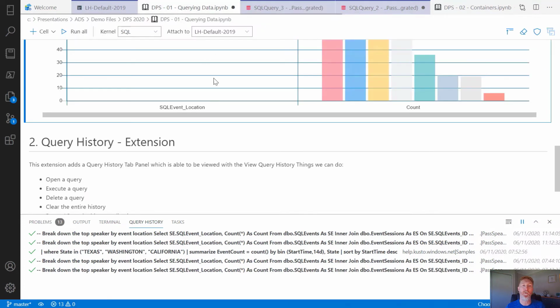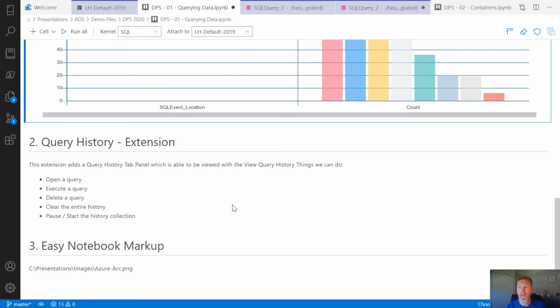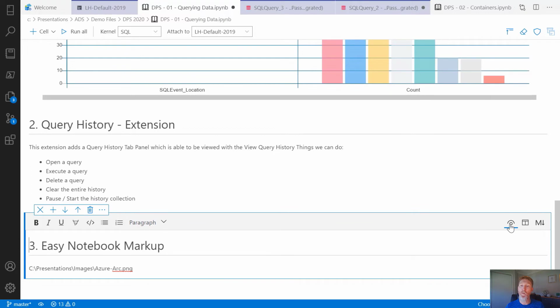Now, from a notebook point of view, we don't need our query history open anymore. A lot of work has gone into making this easy for you to create them so that you can have a very rich experience for yourself or your colleagues with sharing data, as well as storing and maintaining the statements that you're executing and seeing what those results are. To do that, if we just click on here and we'll say edit. Over to the right, we can see we've got a number of icons, but the first one, our default, we're in a rich text mode, which is what we'd be used to seeing when we're working in Word, for example.